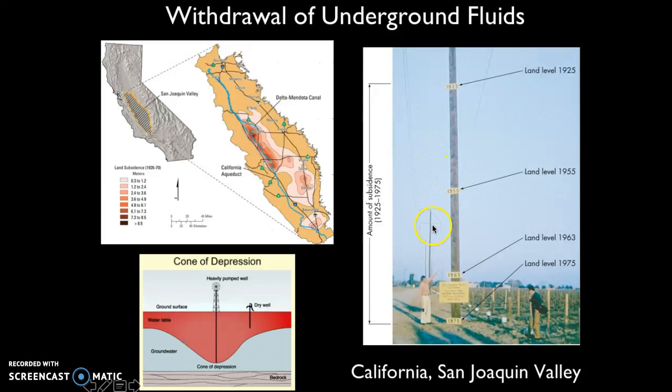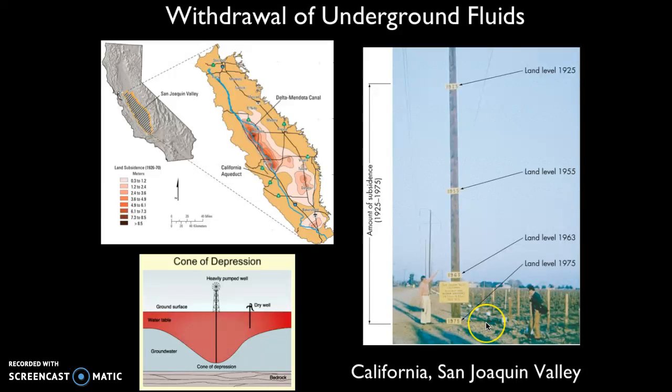So as they did that, again, all that empty space that used to be occupied by the groundwater but then wasn't, got filled in by the sediments that were overlying it. And so the land level fell and fell and fell. So you can see the land level in 1955 was easily like 8 feet below, and by 1963 was almost maybe 15 or 20 feet below what was in 1925. Luckily, since I think it was the 1960s or 1970s, they started trying to take steps towards remediation, and so you see that the land level has stayed pretty constant for the last 40 years now.